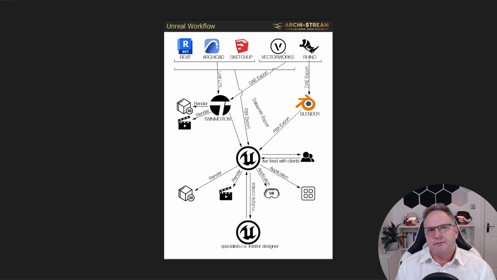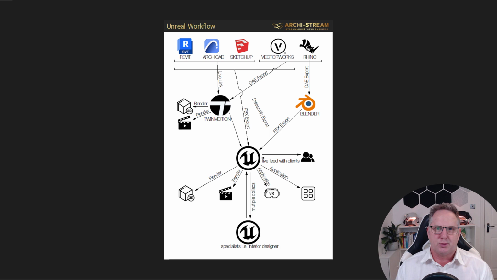So the workflow for Unreal Engine is fairly similar. If you don't have LiveLink, then you have to export your model as an FBX and then import it into Unreal Engine. The reason I've put in Twinmotion here is that Twinmotion has LiveLink for most popular programs, and you can export it out of Twinmotion as a Datasmith.